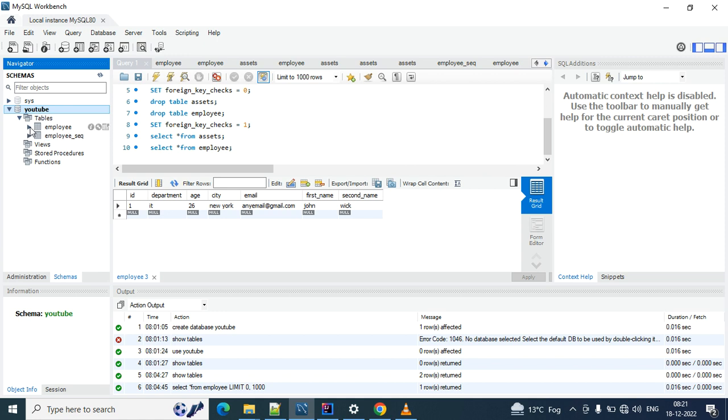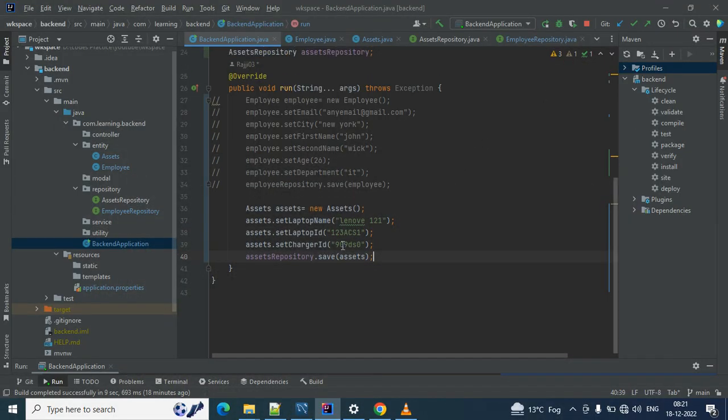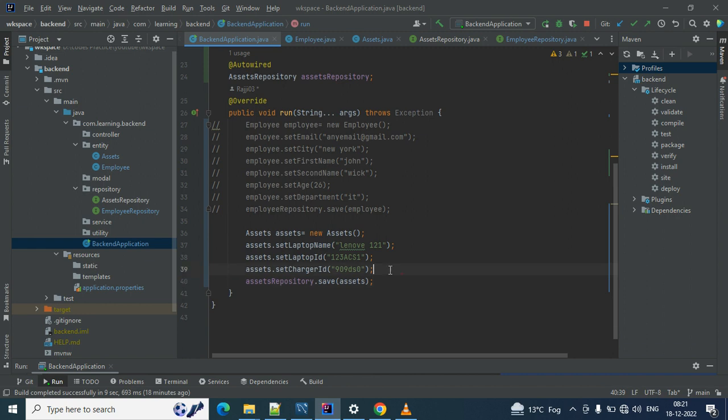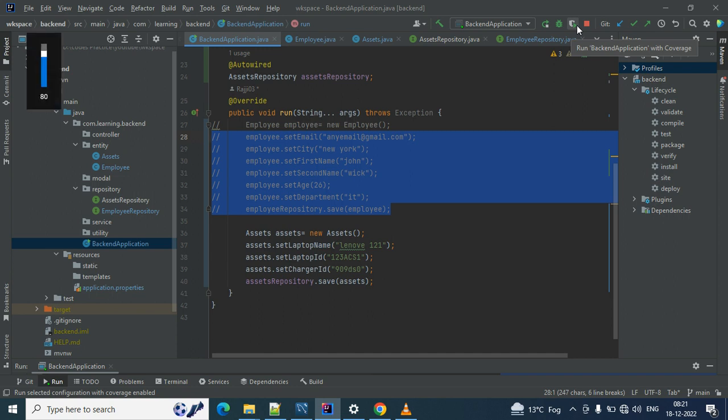So the main table is employee. There will be one more table, the assets table, along with the asset sequence. As I already told you, whenever you rerun, this method will be called again. That's why I've commented this. So now stop this with Ctrl F2 for stopping the application, and for rerunning, Shift F10 again.